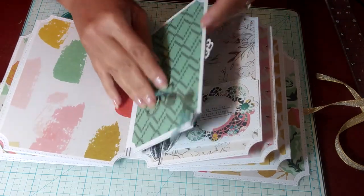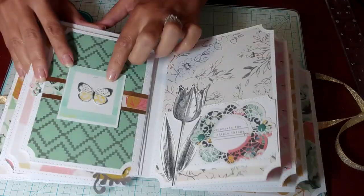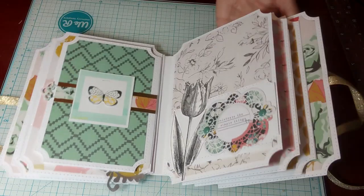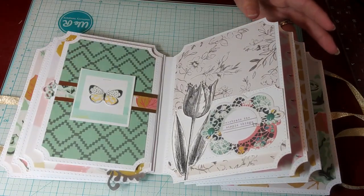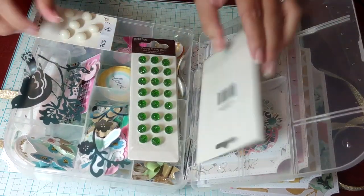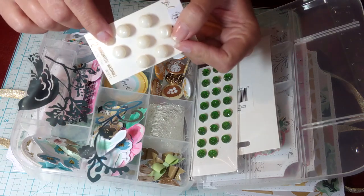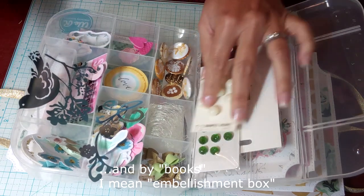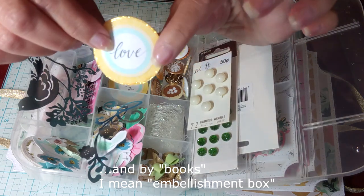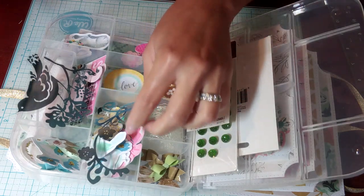I do have some acetate pieces that I'm planning to place on my pages as well. Here's another one. This is another Maggie Holmes ephemera piece. So what I've done is that I got out a stash of different things that I thought I would use on my book, and I placed them in one of these little books. I've got some antique buttons. I've got just different pieces here, and what I like to do is get them ready and then apply Stickles or glitter, whatever, you know.